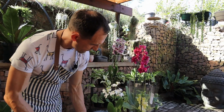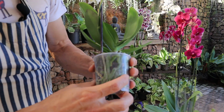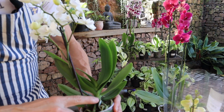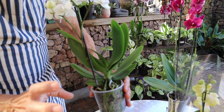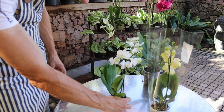we still all have nice green roots. We don't want to see too many of the dying rotten roots. We look at the top, all the roots look fresh and healthy, being a greeny white color with the silvery shine to it. We know we've got a fairly healthy plant.